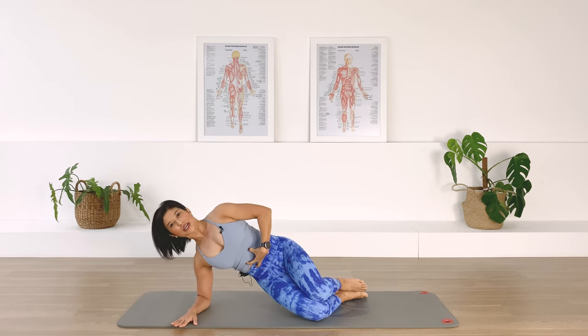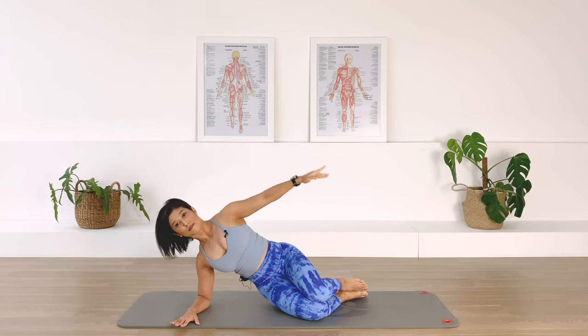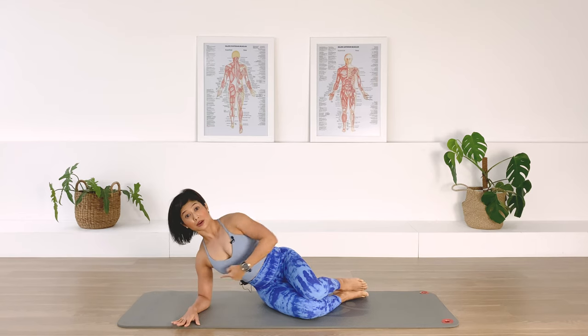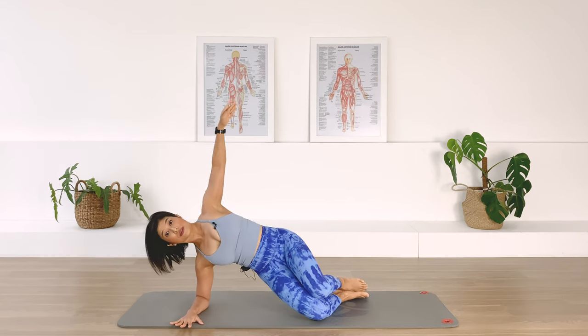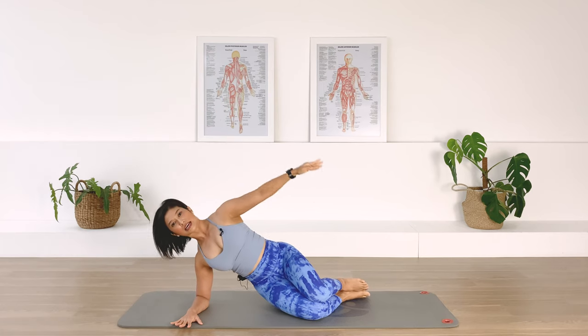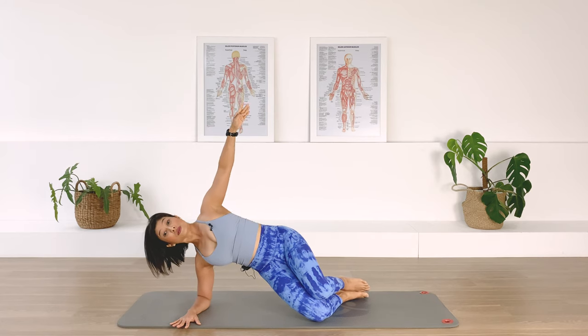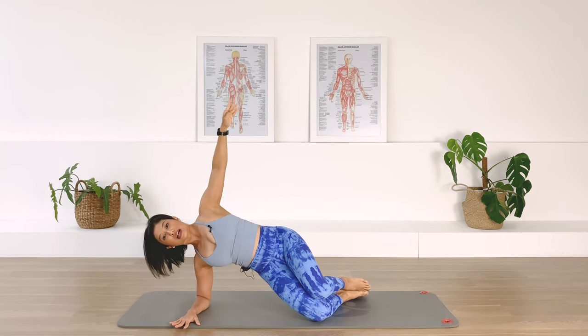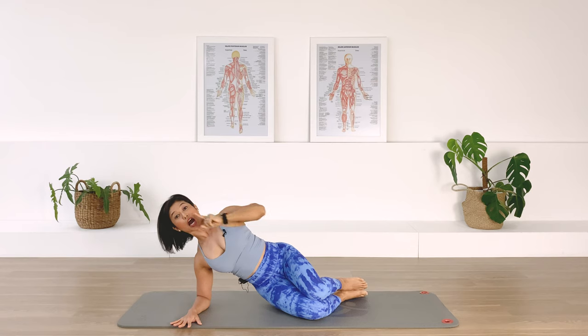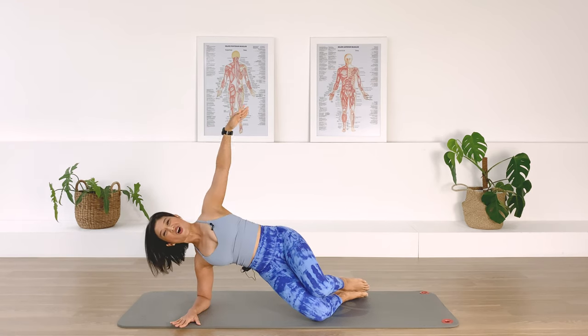Obliques are working here, and lift. And we lower. Make sure your elbow and your shoulders align here. And lift. So vertical alignment of the bottom arm. And down. Two more. And lift. When we go down, resist slouching. Lengthen in the opposite direction. Thank you. One more. Lift. Hold it.